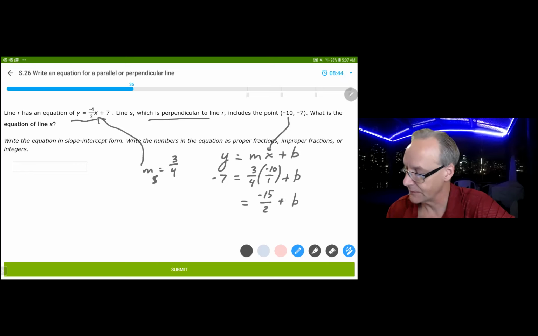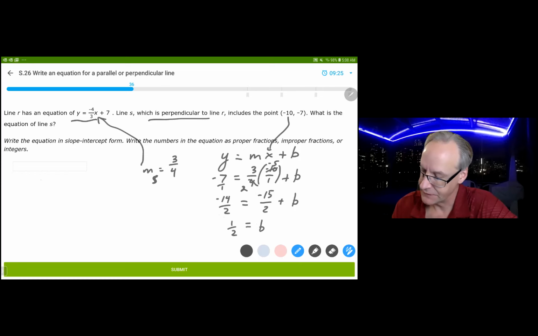You can multiply it first and then simplify, but it's probably easy. Kind of, actually, this one was easier to multiply and then simplify, but you could have done this. It's just that a lot of people forget about the negative when they do that. Anyway, that's -15 over 2. There we go. See, easy to make a mistake when you're talking. Anyway, I have -7 over 1, and I need to change it to halves. So I have to multiply by 2 and get -14 over 2. And it looks like we're almost done. We have to add the 15 over 2 to both sides, and b is equal to a half.